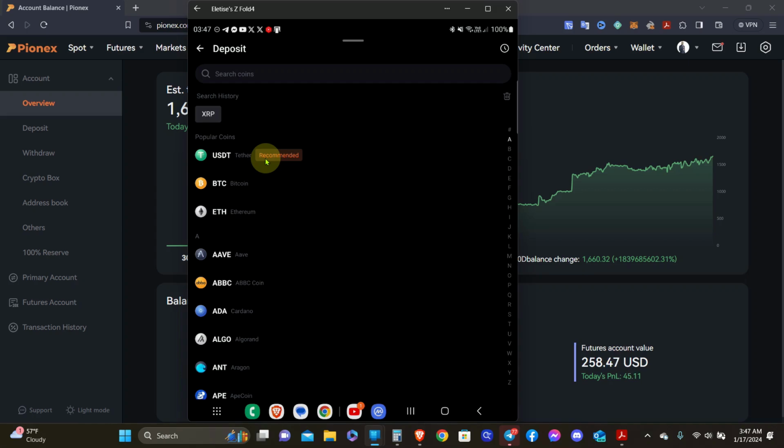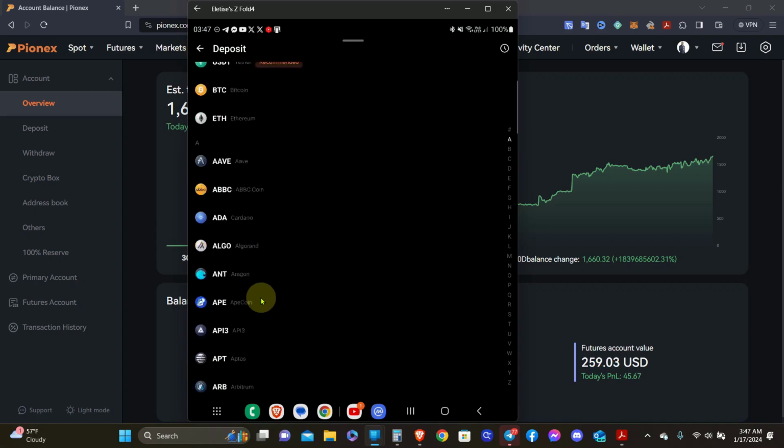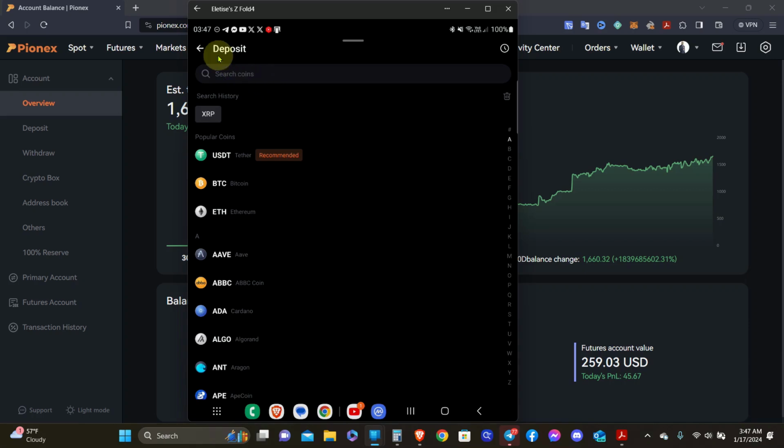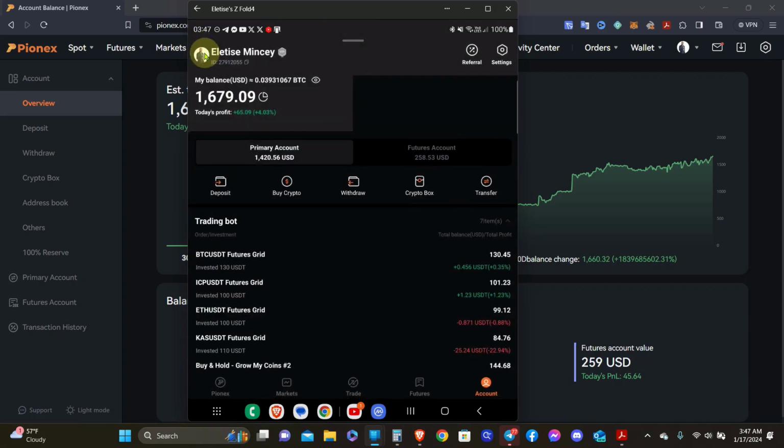The Ethereum version of USDT probably takes up to maybe 5 minutes to be deposited, but USDT is the preferred method. XRP as well is very fast. If you got XRP, you want to deposit it here and then convert it to USDT. It's very inexpensive to transfer it in here, and also very cheap to convert it from XRP to USDT, or any of these other assets. I don't know about the other ones, but I've tried Bitcoin, XRP, and USDT only. All right, so once you make your deposit, now you want to go ahead and set up your trading bot.